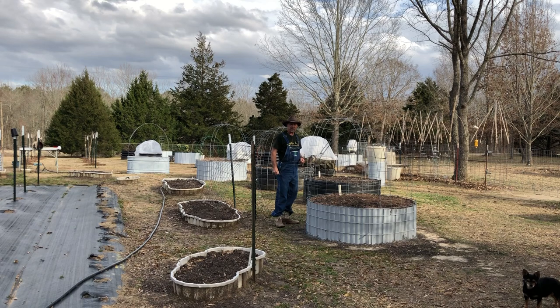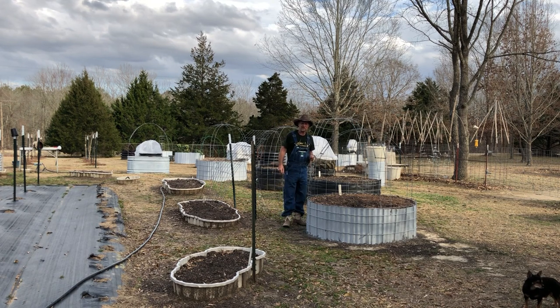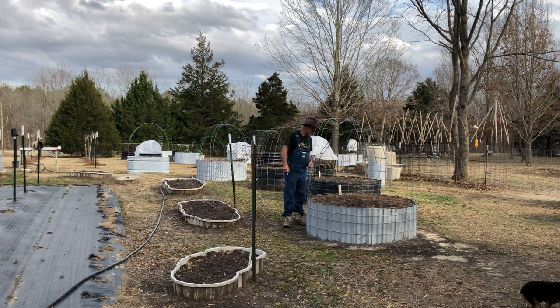Now if y'all hear Colton over there squealing, he's standing right behind y'all in the dirt pile, which I got on my microphone because it's windy, so I don't know how much it's picking him up over there.